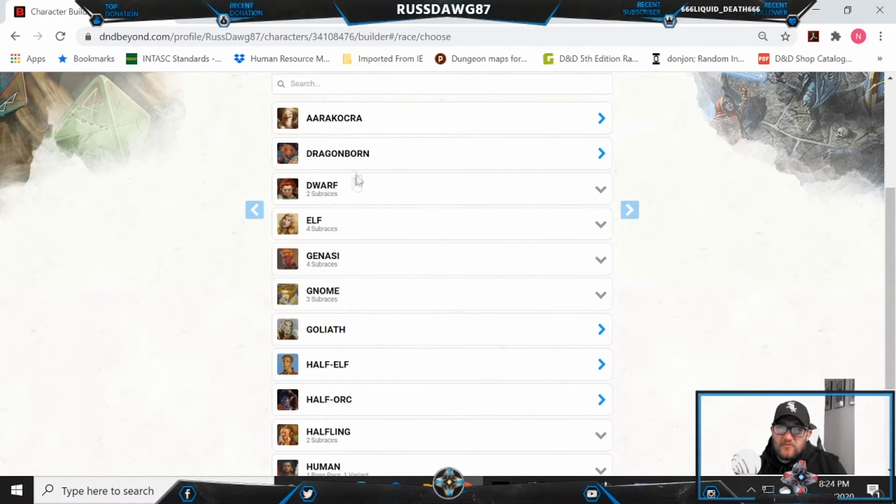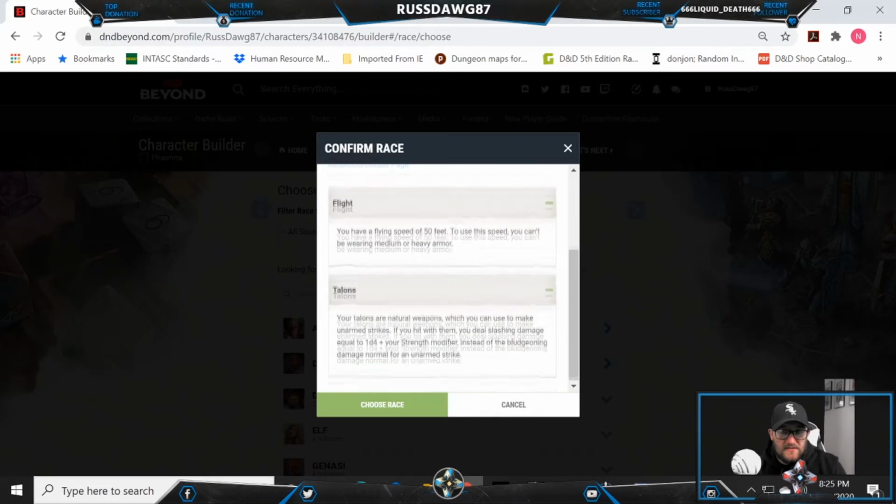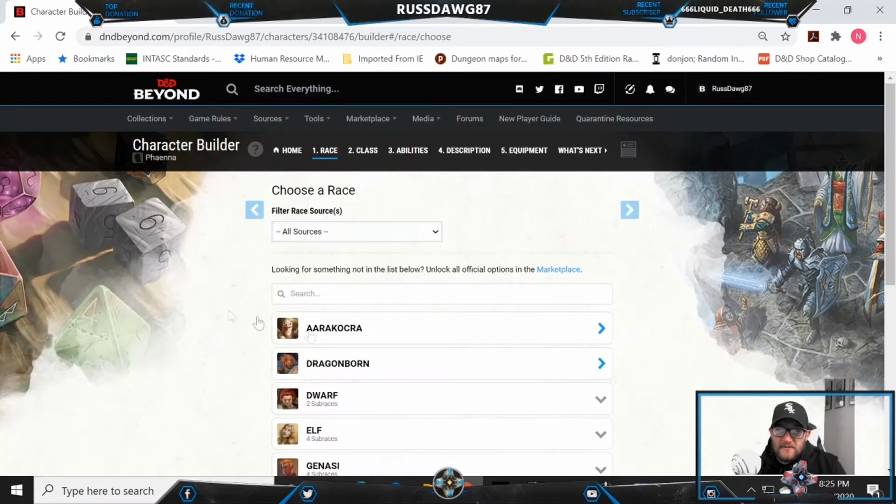But this is where you'll choose what race you would like to use. So in this case, if I was to choose an Arakakra, it's basically bird people, is what it comes down to. They get +2 to dexterity, +1 to wisdom, they can fly, and they have talons. So their flight, you have a flying speed of 50 feet. So basically you can't be wearing medium or heavy armor, otherwise it makes you too heavy to fly. And then you have talons, which are kind of like natural weapons.